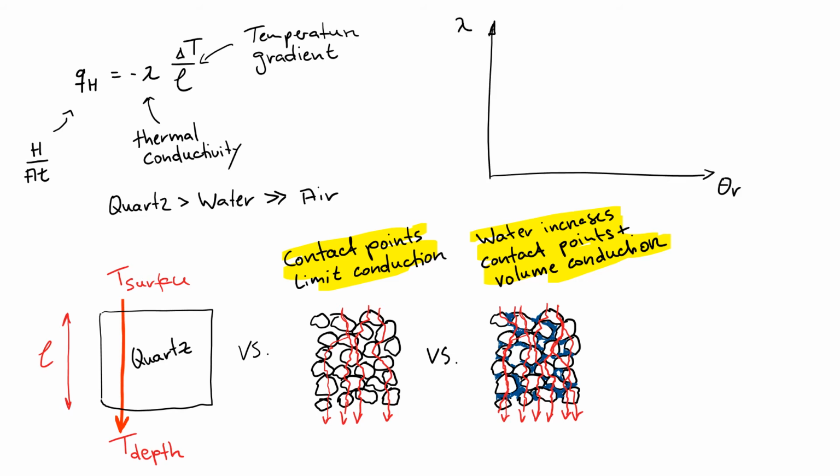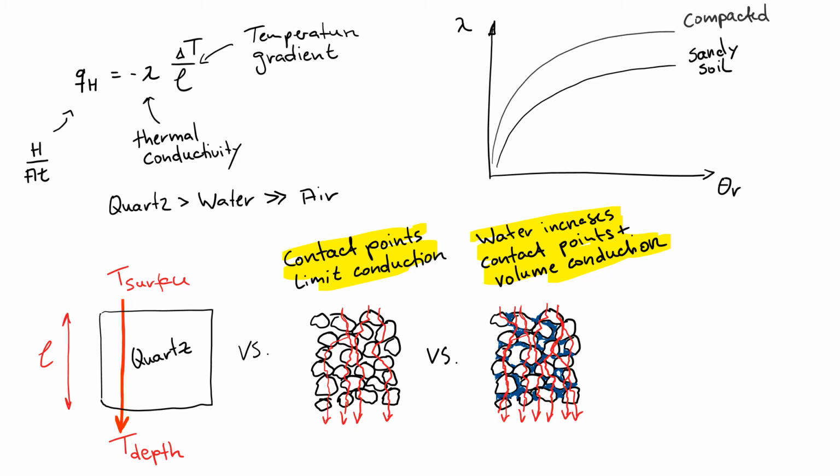Okay. So to summarize this, we can put this in a plot and say, how does the soil thermal conductivity change as we change the water content? So if we look at a sandy soil, we see that, surprise, surprise, the thermal conductivity increases as we increase the water content, but that the effect of that increase is highest in the beginning when we start to introduce water into the soil. But later, as we go closer towards saturation, the added benefit of having more water in the soil is diminished.